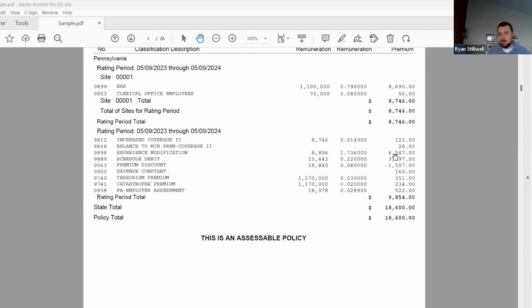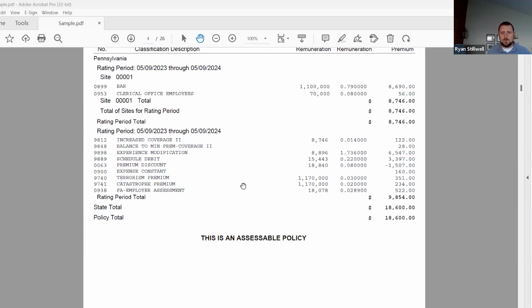So if they had a clean record of no injuries, this would be a net benefit. You'd probably see it at like a 0.8 or 0.85, which would then be a 15% credit. Let's call it just nice round numbers, maybe a $1,000 credit instead of a $6,500 debit. So that's $7,500, and then you're probably not getting the scheduled debit on here, and we can just wipe that out. So talking about $7,500 plus an extra $3,000, you're probably saving close to $10,000 instead of paying more than $10,000. So you can see how this experience modification rate really has an impact on your pricing.